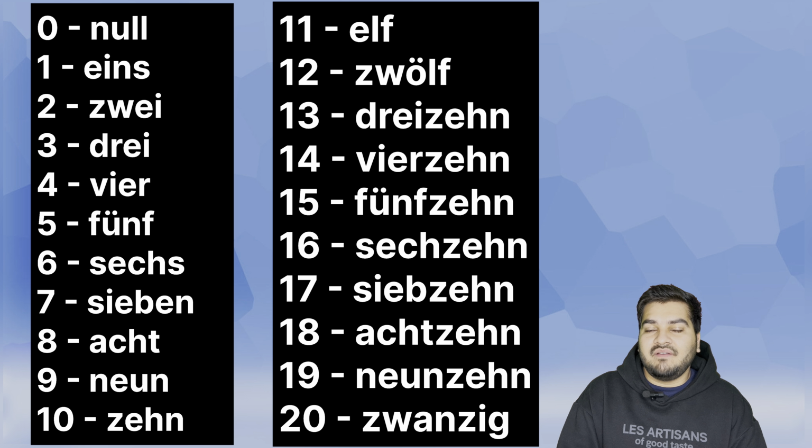Now here you guys have to notice one thing, that with every counting we added zehn the same, but with 16 we removed one extra s from sechs. So 6 is sechs, but we are not saying sechs the same, we are saying sech. Same goes with 17. We are not saying sieben the same, we are saying sieb. Now I'm going to say all the counting from 0 till 20.